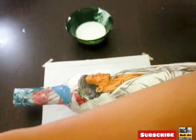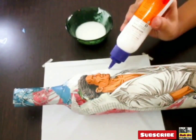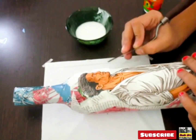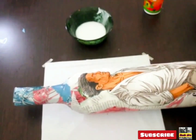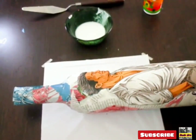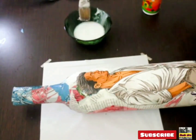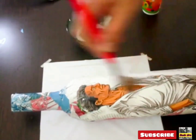But before that, we are going to fill all the small gaps which are there, and we are going to make it even. White glue will work for that. Just remember one thing, we don't want wrinkles on any of the sides. This is how we are going to coat it with 2 or 3 layers.